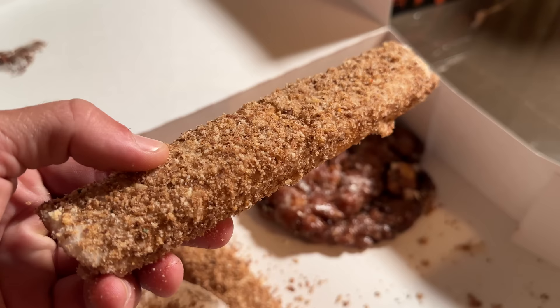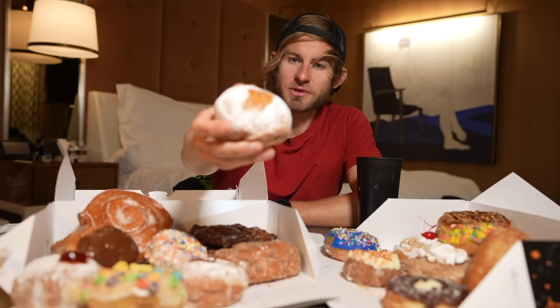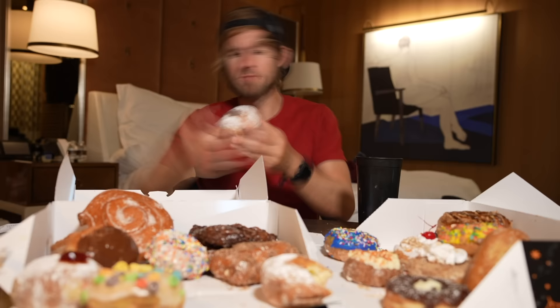First donut from Ronald's: eight out of ten, although I can't really call that a donut. Let's try one of their real donuts. I'm not sure what these are but they looked really different. I breathed in powdered sugar — oh my goodness. This is horrible, that's like a lemon donut. I don't do lemon donuts — three out of ten. This one has good chocolate on the inside — yeah, that's tasty, that one's a seven out of ten.